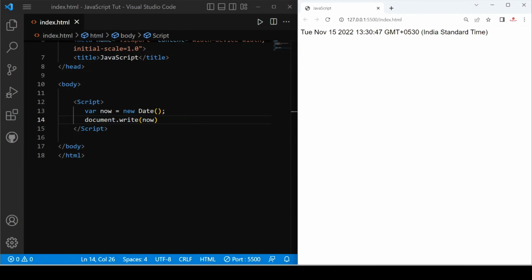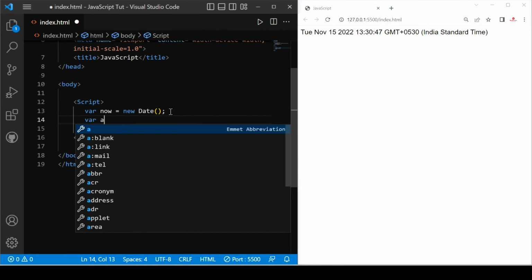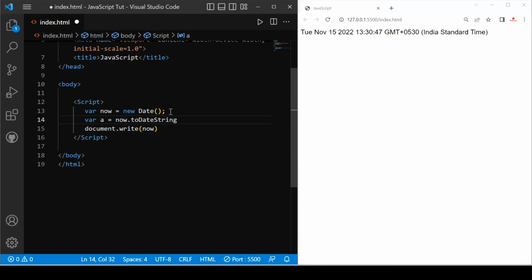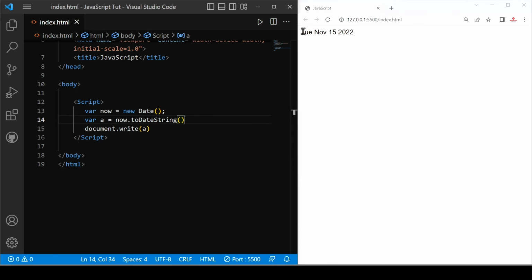We use toDateString in a new variable, for example var a equals now.toDateString, and now we print a. You can see today is Tuesday, and it is now in a much more readable form.